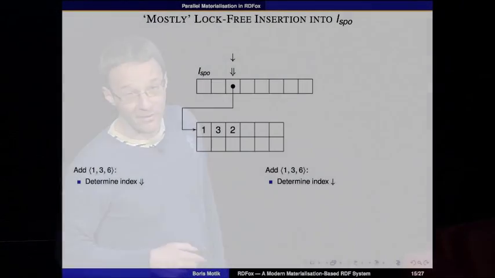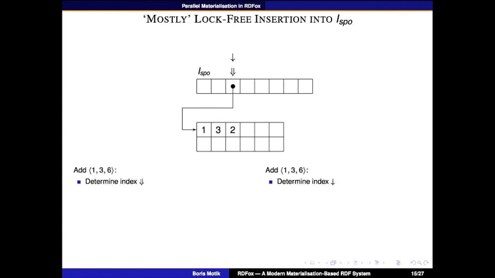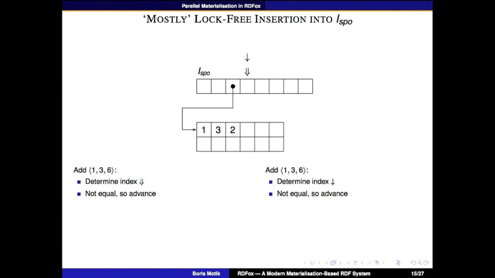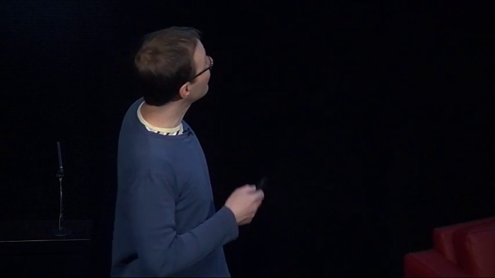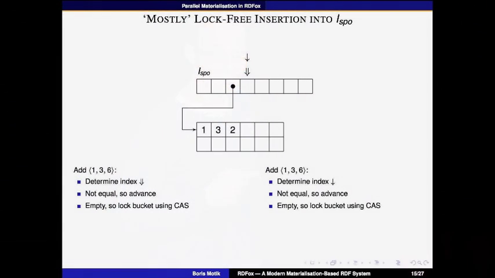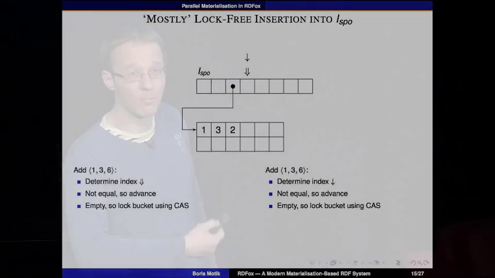They both hash this triple and get some index. We use open addressing here, essentially. So they both see that this is not the triple, so they need to scan forward. Now, the problem is that here we do use a very short-lived spin lock, but I will later show you how we actually avoid this in most cases.